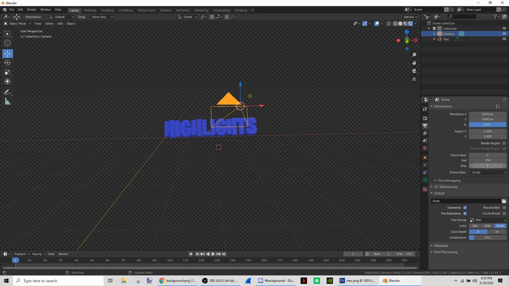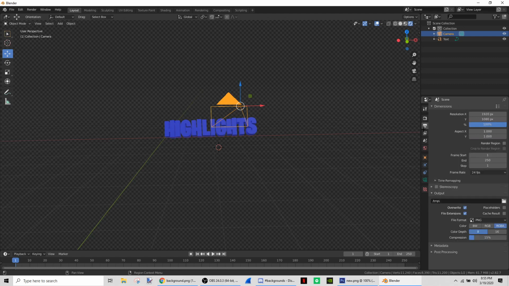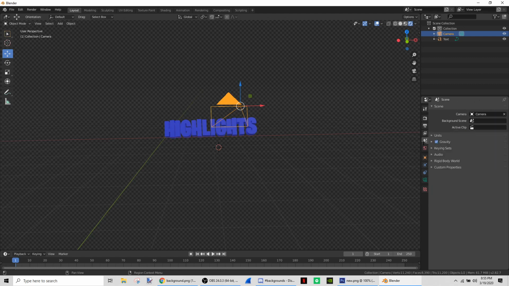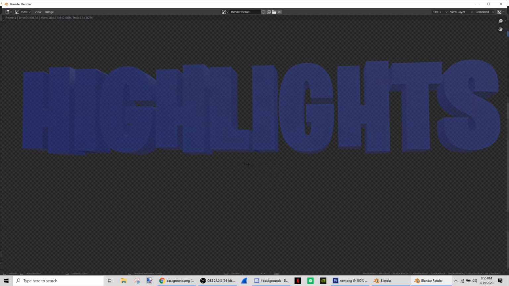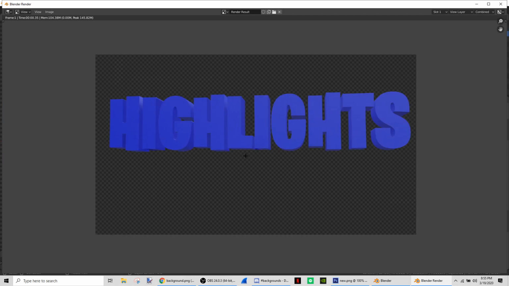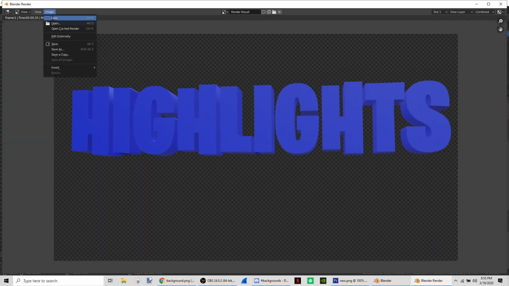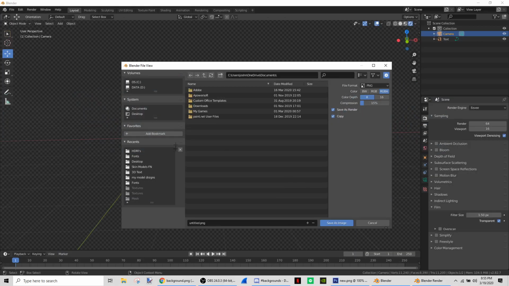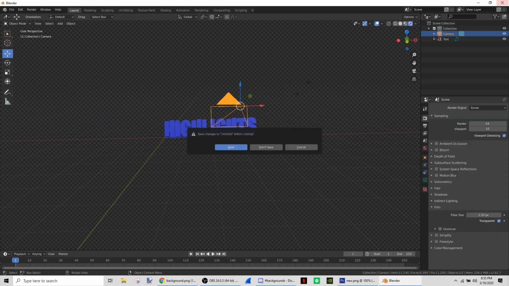I'm just gonna make sure that all my render is okay. Alright, they look pretty nice. Okay, so I'm just gonna hit render image. Should pop up almost immediately. And then you wanna just hit image, save as. I'm just gonna put in my 3D text and hit highlights and V2 because I already have a highlights that I used. So then I'm just done with this.